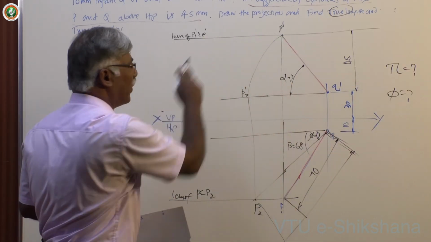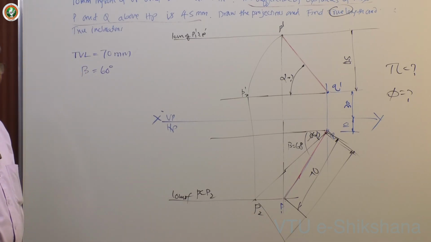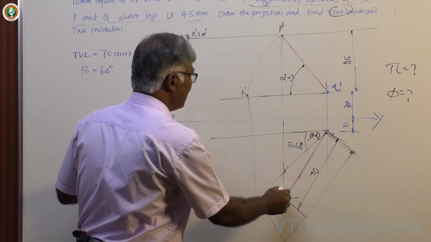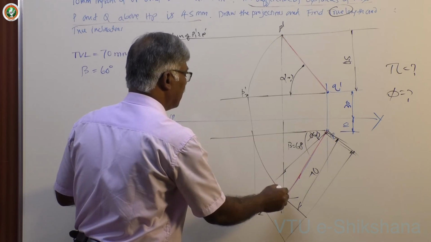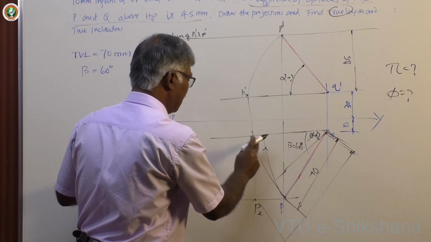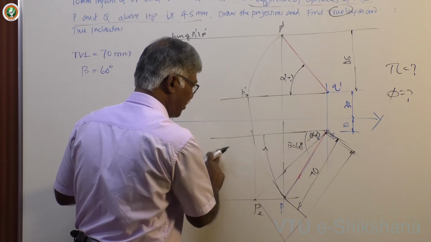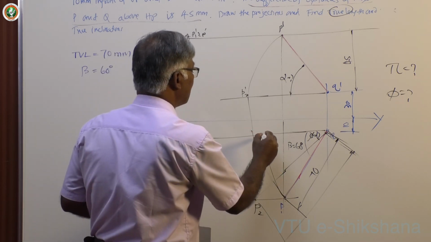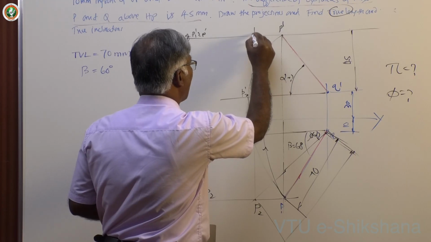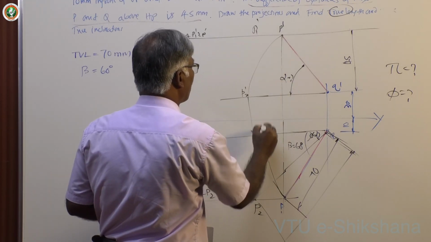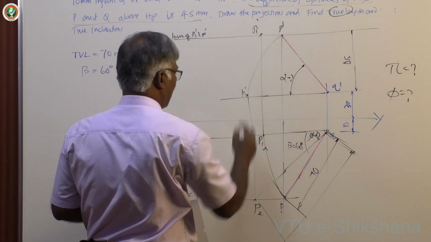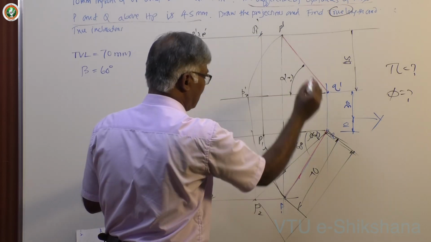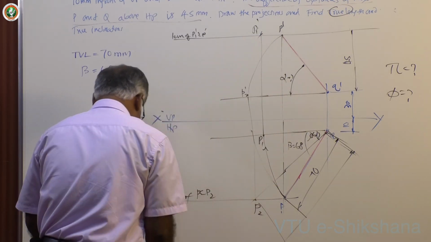Now I have to find the inclination with respect to HP. How to do it? Repeat the procedure. Rotate this. Assume that it will be somewhere here. It may come across, crossing this also. Since we are working with sketches, we may get this. So here we are anticipating P1 dash. Now this becomes P1 projected. This is P1 dash. Join P1 dash, and this is the apparent length, I mean true length.